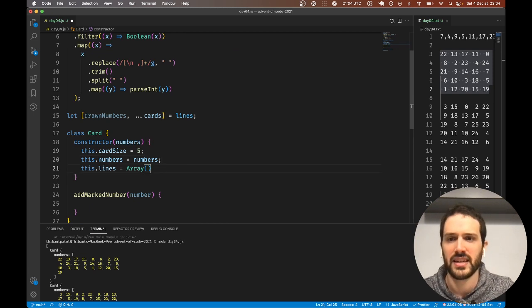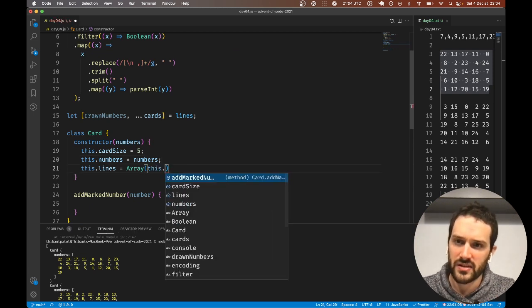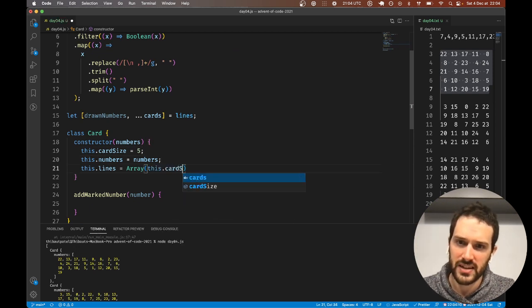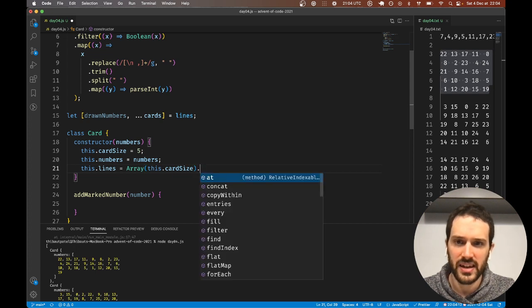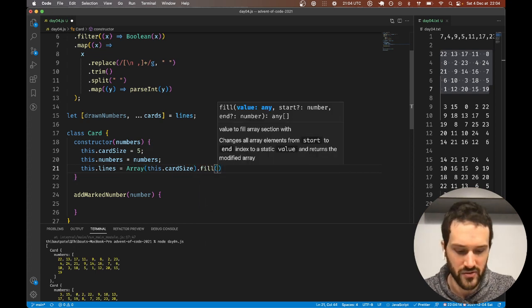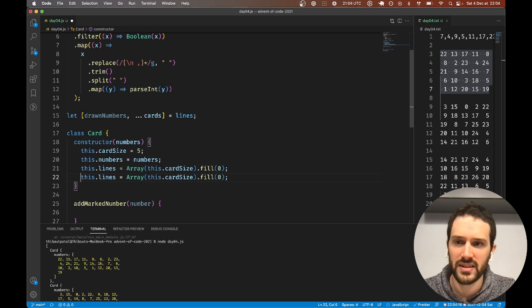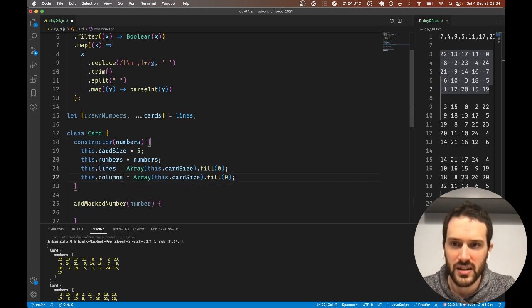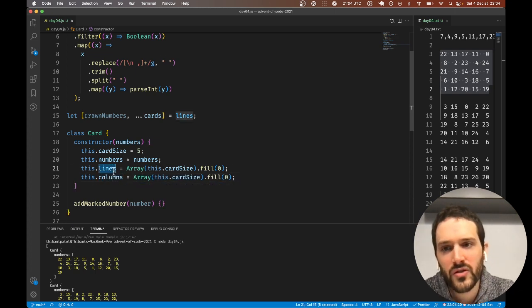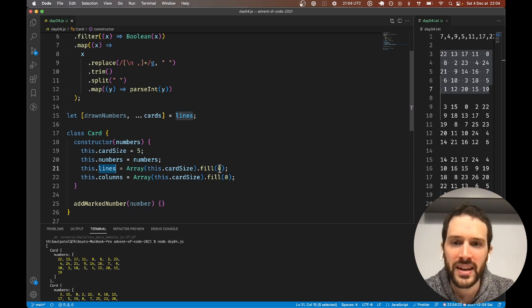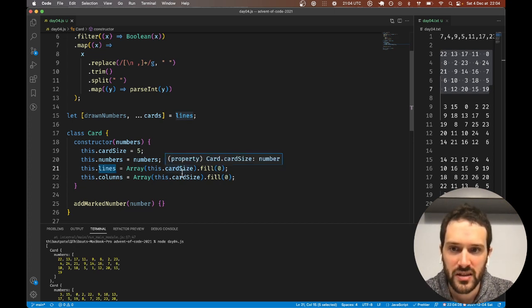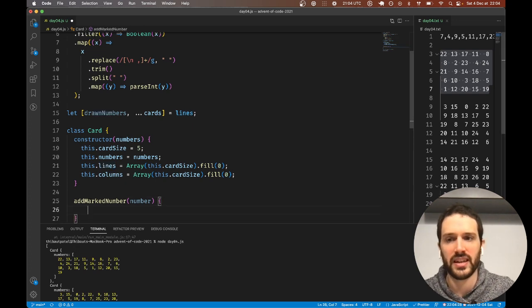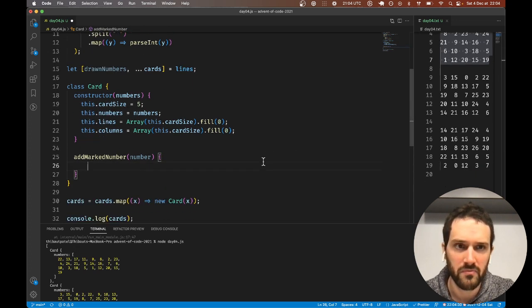So now we can say this dot card size, and we fill that with zeros. So for each line, we know how many numbers are filled and how many numbers are not filled. I think that's going to be it.